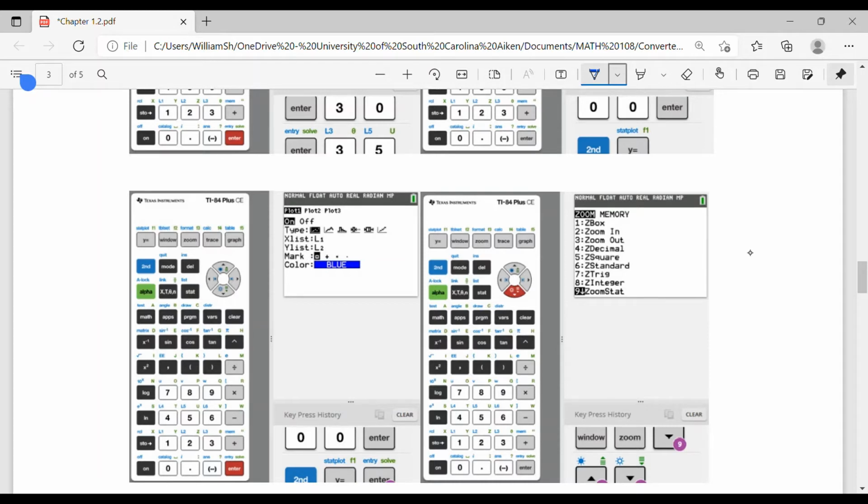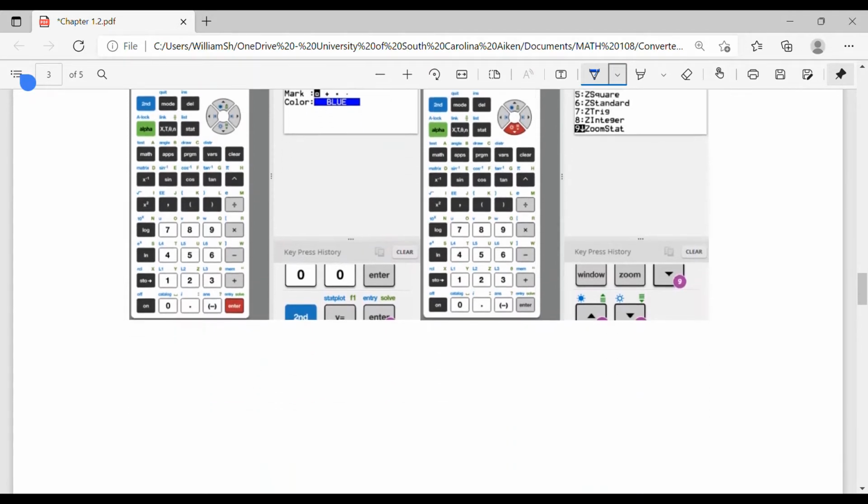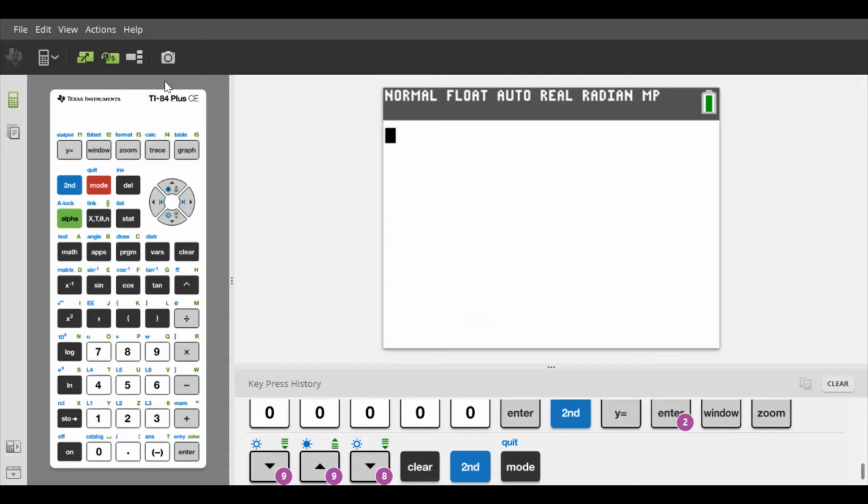What it'll do once you do that is bring up your stat option list. And once that list is brought up and you click zoom stat, it will take you directly to the graph, and the graph will actually have your plotted points on it, and it will graph it perfectly every time. So you don't have to zoom out or anything. It just zooms it perfectly for the statistics entered. Okay. So I'm going to pause the initial version here so I can input.